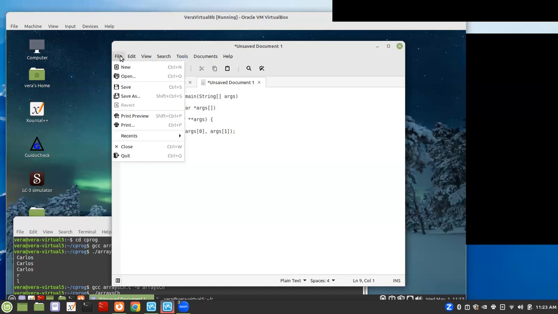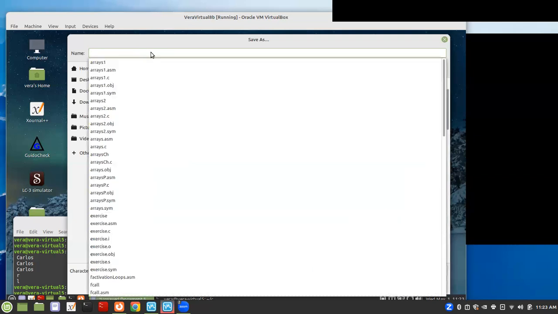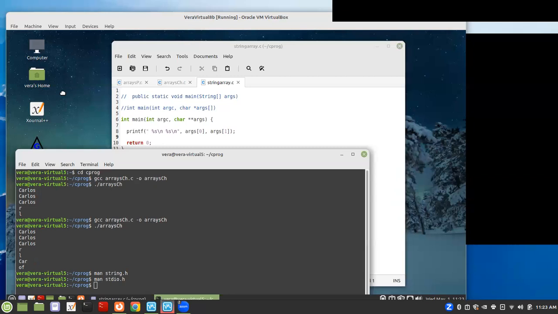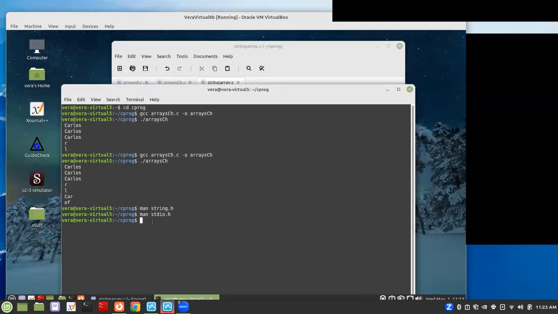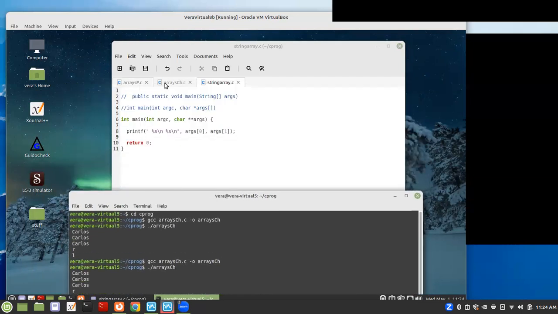So let's see if we can compile this, string array.c, and we'll see if we've made any errors here. Okay. Oh, yeah, what I didn't put in up here was what I needed here.